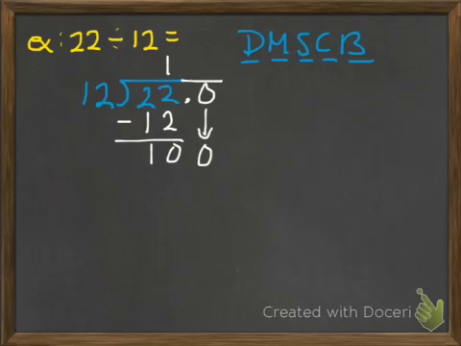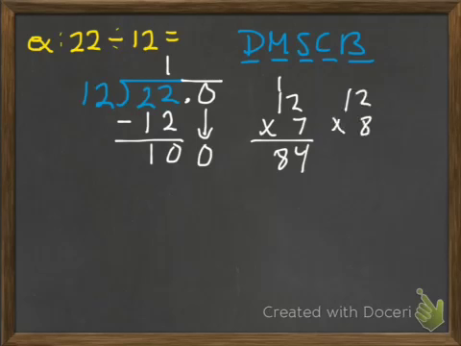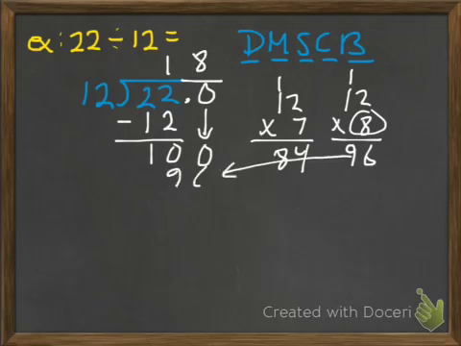Okay? Now you might not know for sure, so you might come over here and practice. Let's say, I don't know, maybe it goes in 7 times. So 12 times 7 is 84. Well, that's not really close to 100, so now let's try 12 times 8. Well, 8 times 2 gives me 16, carry a 1. I actually get 96. That's pretty close to 100, so the answer is going to be 8. So I divide 12 into 100, and it's going to go in 8 times. Now I don't have to multiply because I already did the work. I can go ahead and just put that in here, and I subtract, and I get a 4.